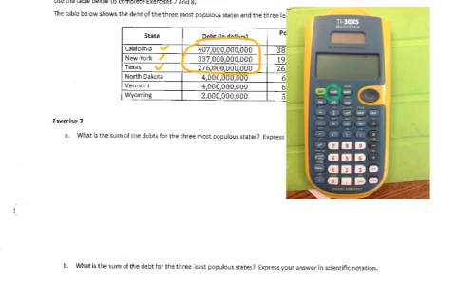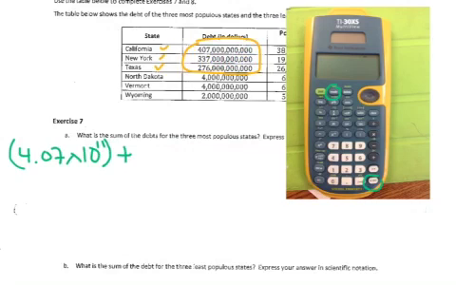Now you literally can just type in this value in your calculator. Type that in and hit enter. Once you do that for California, in scientific notation, you would have 4.07 times 10 to the 11th power. And I'm putting that in parentheses. I always put each in parentheses. Then I'm going to do the same for New York. So I'm going to type in this value in my calculator for New York, hit enter, and you still should be in the scientific notation mode.